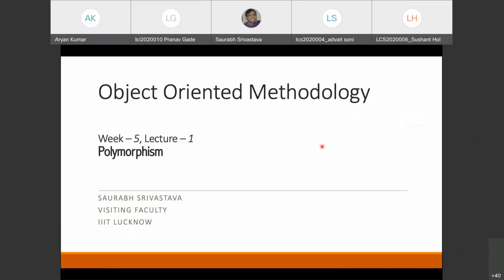Okay, so we have already covered one major concept of object-oriented programming, that is inheritance. And you already know what exactly it means when I say class A is derived from class B, right? So whenever I say this, what exactly does it mean? I think you are already aware of that. So now the next most important concept of object-oriented programming is polymorphism. First of all, what exactly is this term polymorphism?